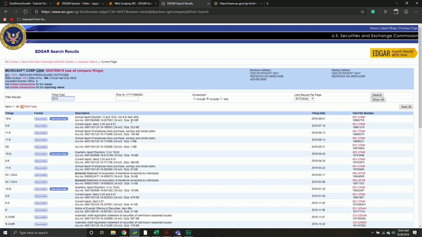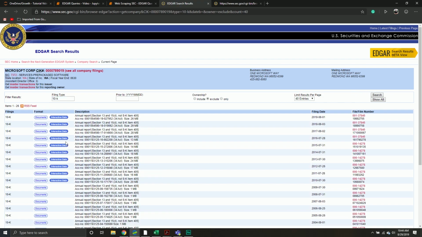So for example, if I do a 10K search, that returns all the 10Ks. Did my URL search change? It did. Now we have this new parameter. Type is 10K. Exclude, there's some other stuff on there. I have documentation on that. But basically what you'll notice is if you play around with each one of these search methods, it will simply change the URL.